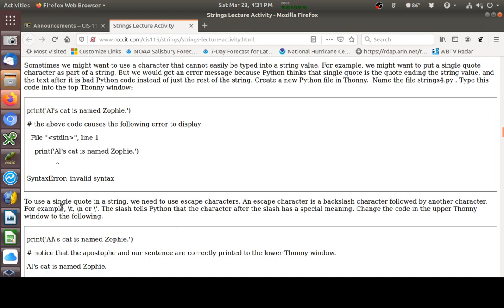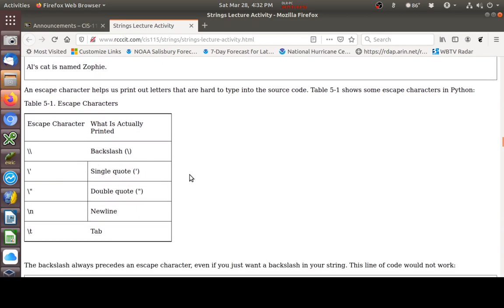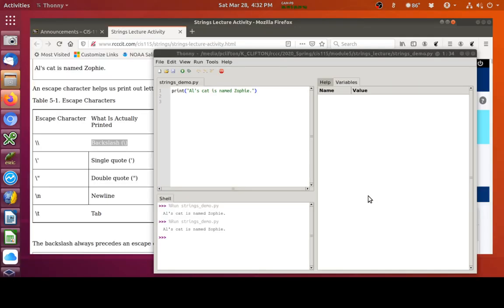Now there's some other escape characters here, and you'll notice right here it's given us a table. The backslash is used as the symbol to escape characters. So how would I ever print a backslash if I needed to? Well, here's how we could get a backslash to print.